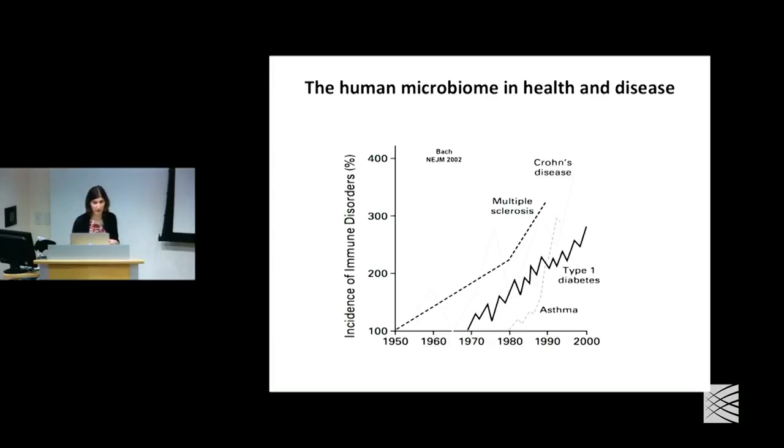And there are certain diseases where the microbiome has been implicated in disease onset and pathology. And the one that I'll focus on today is inflammatory bowel disease. Crohn's disease is one of the major subsets of inflammatory bowel disease. One of the interesting things here in this graph that I like to point out is that for Crohn's disease and many other immune disorders, the incidence has been increasing over time. And this increase in incidence is likely due to environmental factors, not genetic factors, because of just the time scale over which we're seeing such a large increase.